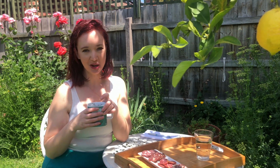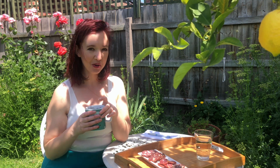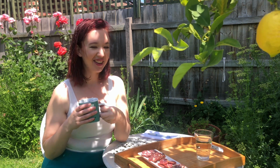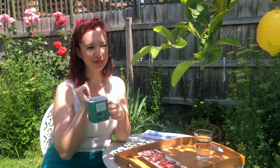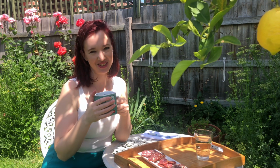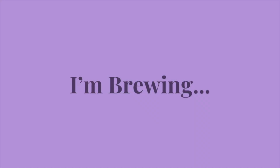I'm so excited to be sharing Melbourne's produce with you and to pair it with tea, and I've decided to challenge myself a little bit, so I'm trying things that you wouldn't normally associate with having with tea, like salami here. It's tea time.